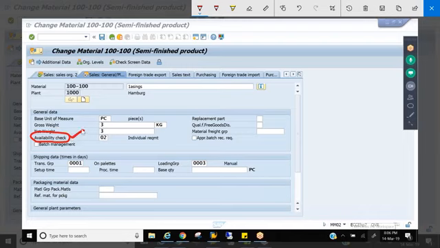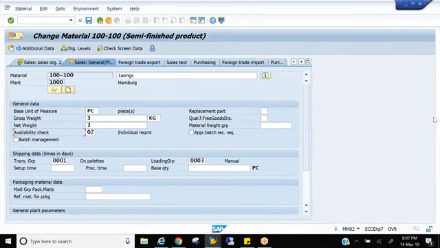If someone asks what checking group you maintained, don't get confused; they are referring to this field. Or availability check is also called scope of check. The terminology differs from project to project, but everything is one and the same.